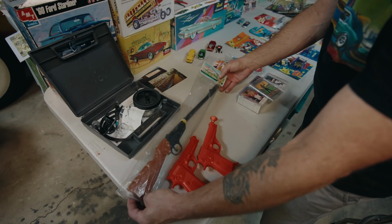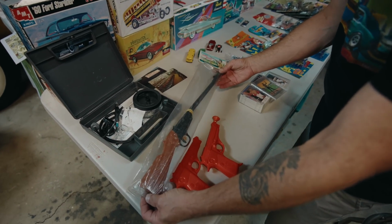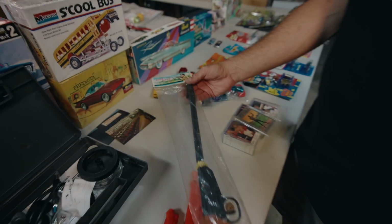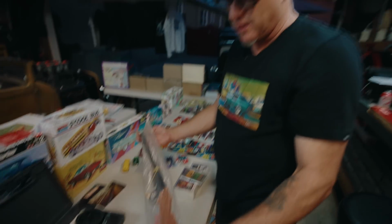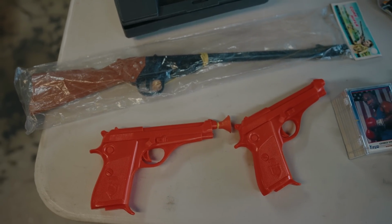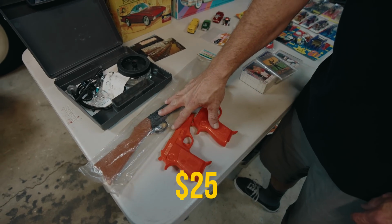These are toys that aren't really acceptable as much anymore. This is like a Hong Kong toy. Back in the day, this is probably a cheaper toy. You would go into Thrifties or whatever. And then these 2, well, there's only 1 dart. So I want $25 for the 3.